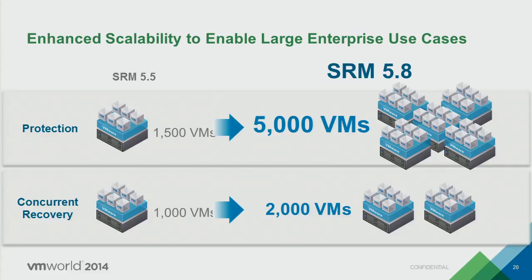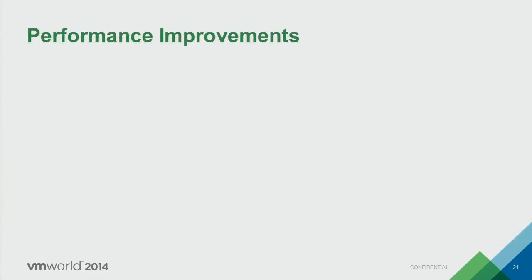So we've tested this to 2,000 concurrent recoveries, but that doesn't mean you can't protect more than 2,000 VMs. It just means if you're trying to do a recovery, 2,000 is where we draw the line for now, and you have to stage that out. Not a big deal, right? Maybe it is for you, the sole audience member who wants 5,000. Okay, scale improvements, that's wonderful.